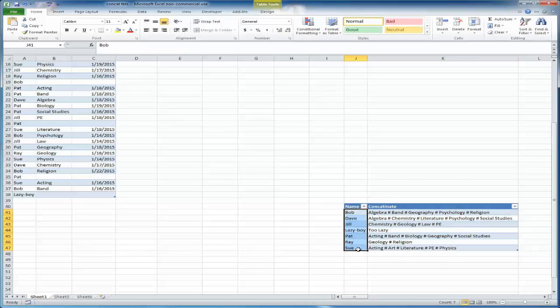Student name is listed once, and each distinct course name is listed in a single cell. Just to be fancy, I threw in a pound symbol in between each one. But one thing you'll notice is that these are listed in alphabetical order, even though the table I have here isn't, regardless of what date was actually associated with each one of these courses. And also, again, these are only listing distinct names in here.